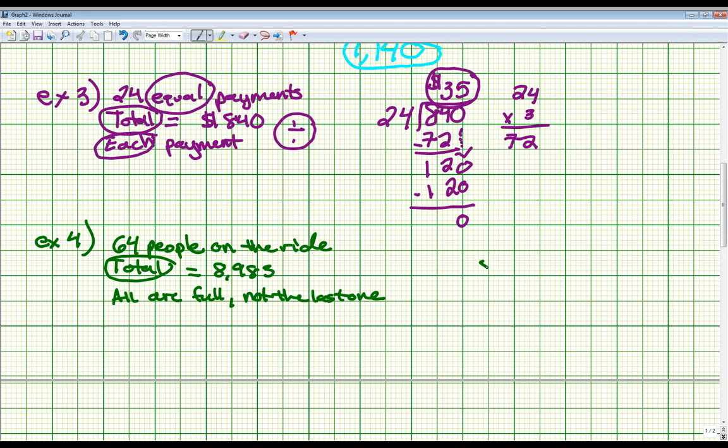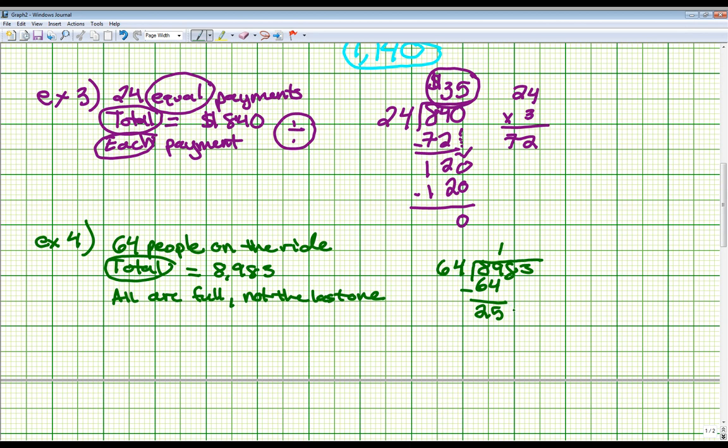We have 8,983 as our dividend, and we have 64 as our divisor. So can 64 go into 8? Well, no, it cannot, so we're going to move on. Can 64 go into 89? Yes, it can. It can go into 89 just one time, so we're going to put a 1 above the 9. 64 times 1 is 64, so we'll draw that underneath the 89 and subtract. See what's left over. Subtracting 64 from 89 will give us 25 left over. So this 25 is less than 64, so we know we've done our job here.